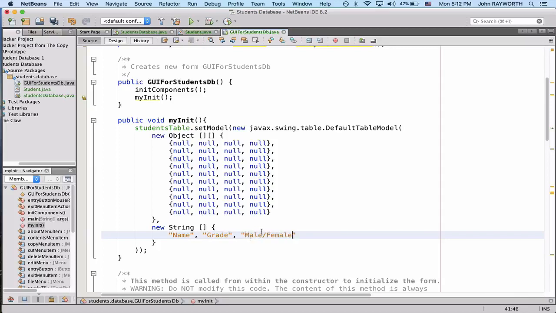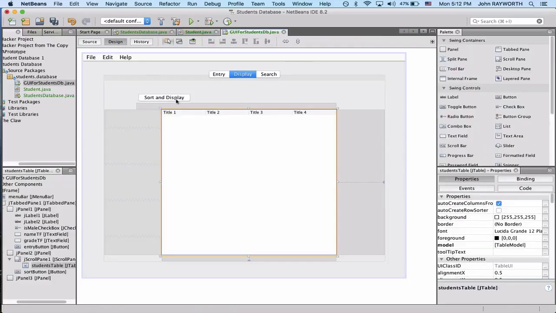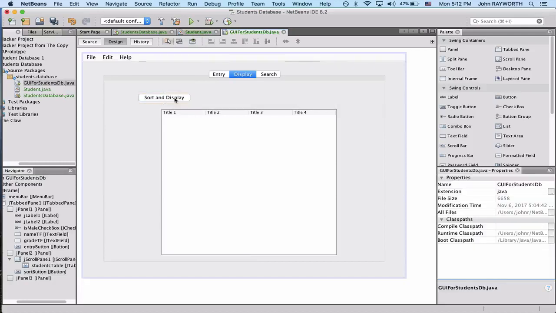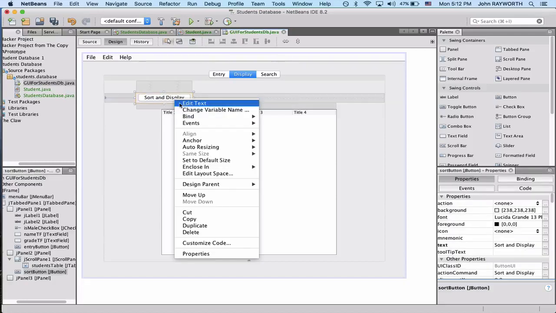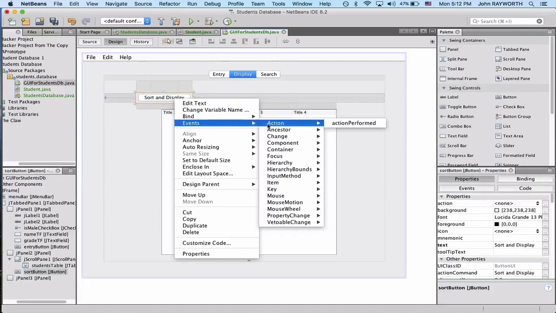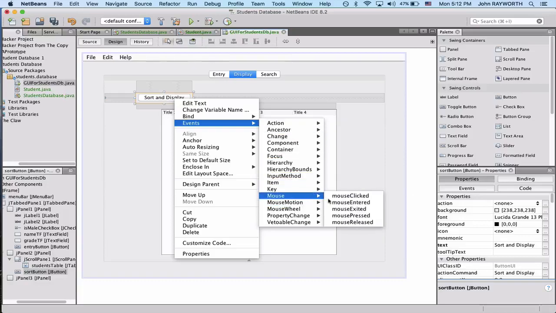We'll put either string male or female, depending on the Boolean value of that object's isMale attribute. So we've got our table, and now we're going to add functionality to this button.